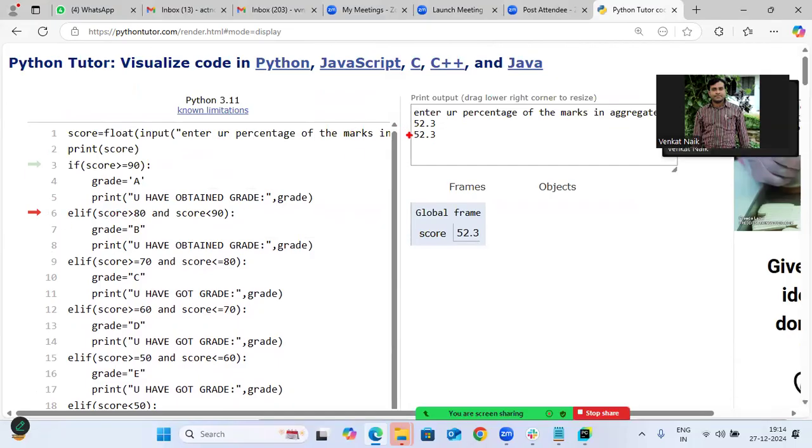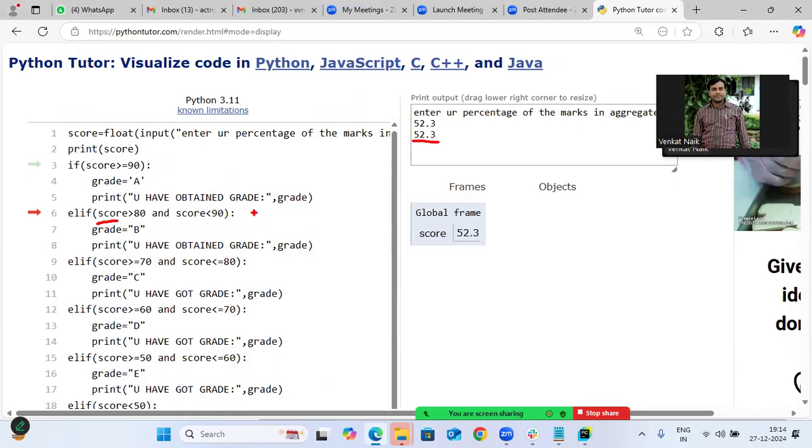The score is 52.3. Is 52.3 greater than 80 and less than 90? It is false, right? Is 52.3 greater than 80? No. Is it less than 90? No. Both conditions fail.